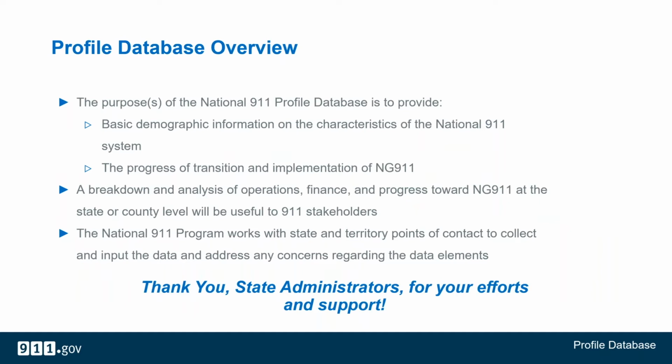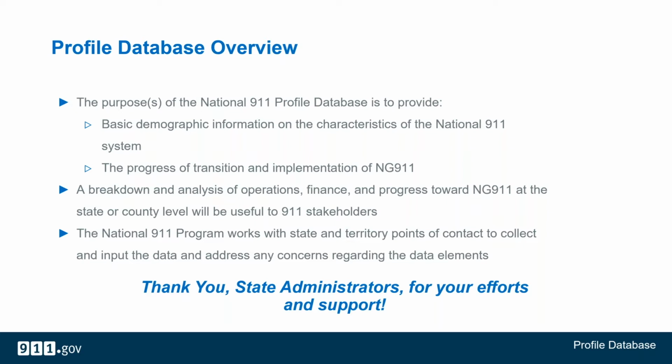So the purpose of the profile database is to provide a current state of 911 systems across the nation, as well as each one individually. As I mentioned before, we've been doing this for a while. Actually, the first data collection began in 2011. And at that point, we only had 28 states and territories submitting data out of all the states and territories. Participation has continued to grow. Last year, we had 48 states and territories submitting data voluntarily to the database. And we really appreciate everything that it takes to do that.